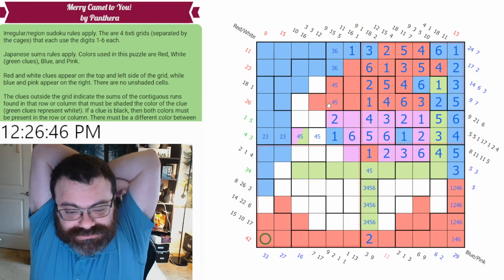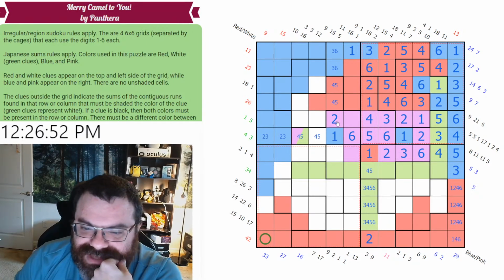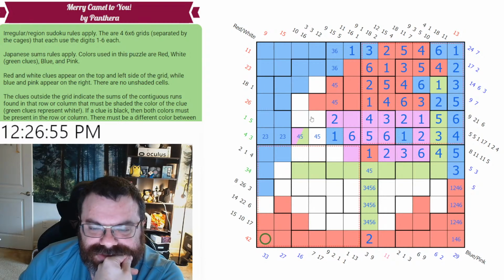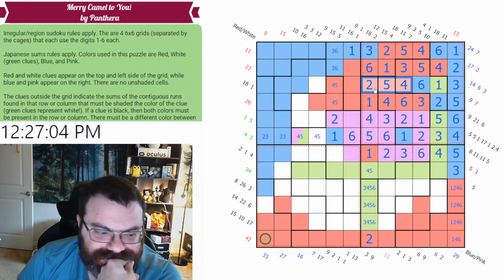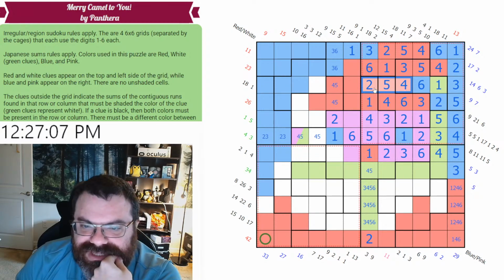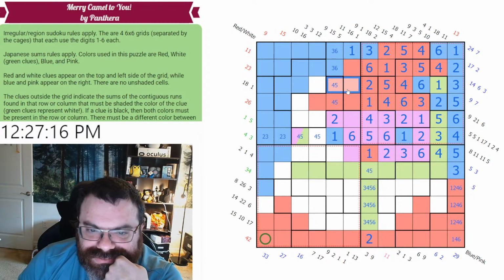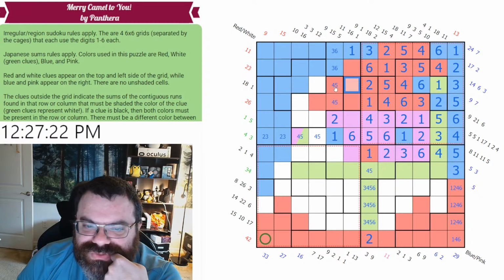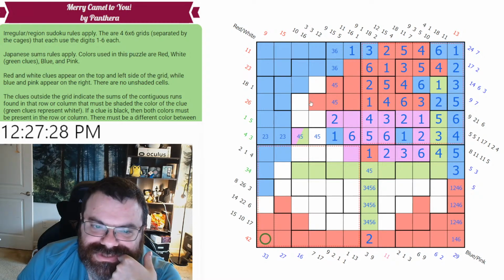Oh my gosh. Mind-bending puzzle here. It's really hard to keep track of all these clues. How about this 18? How are we doing on this 18 here? These add to 11. So these two, or one more with it, need to add to 7. So it could be 5 with a 2, 4 with a 3, or 4 with a 1 and a 2. So there's still options there.